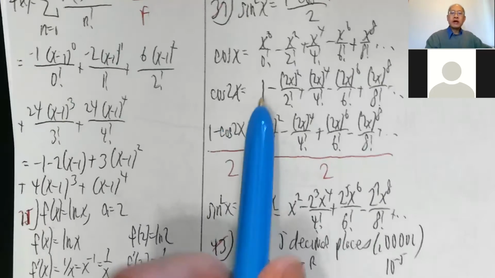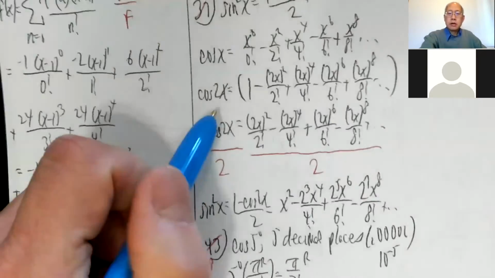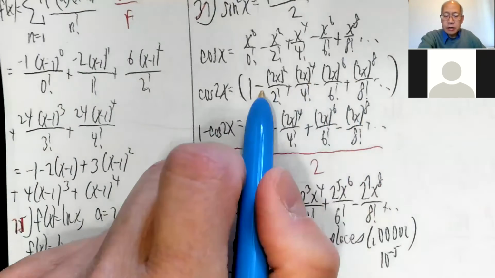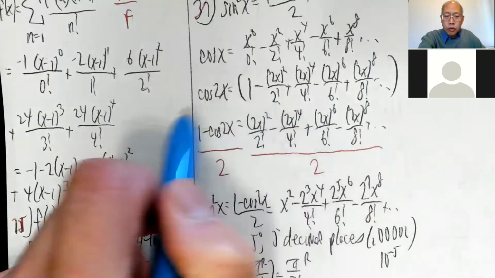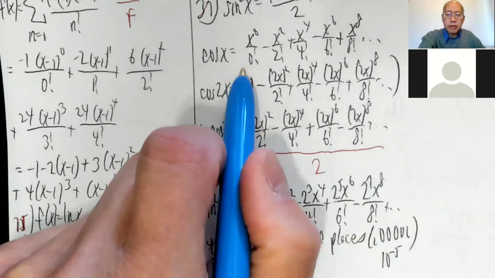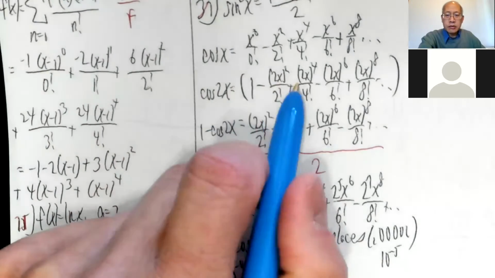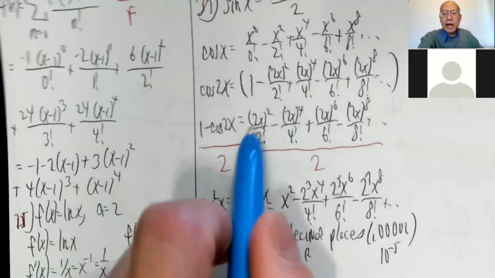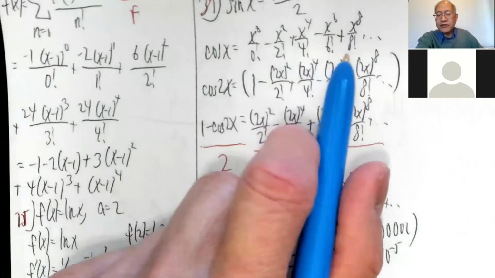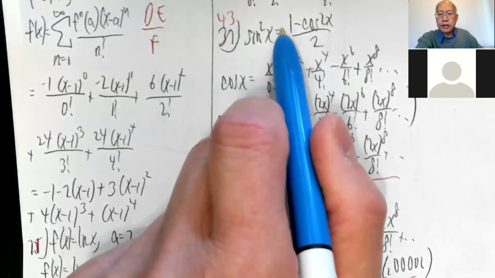Okay. If I go 1 minus parentheses, 1 minus, that's going to be gone. All of these will change sign. Is that right? 1 minus cosine 2x. It's 1 minus all of that. 1 minus parentheses, 1, all that. So 1 minus 1 is 0. That's gone. And all of these will change signs. Okay, so now we have the 4 terms that I require for my final answer. So that's why I wrote 5 terms here. I wrote 5 terms because I realized this was 1. I'm going to lose the 1 when I do the subtraction.